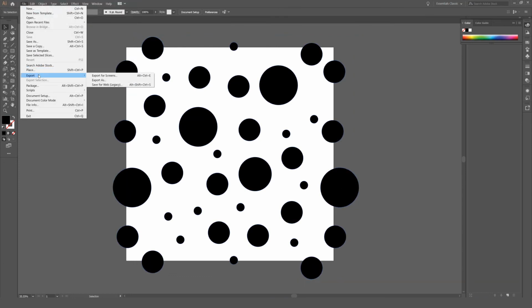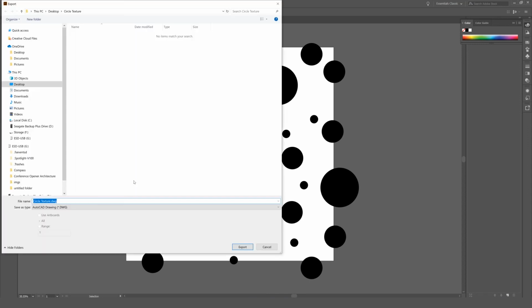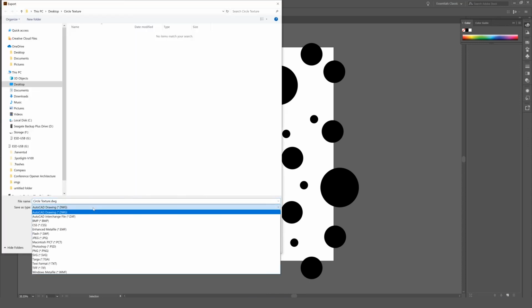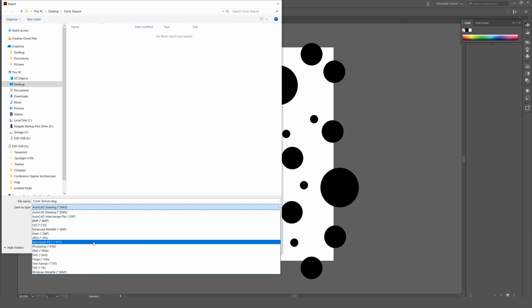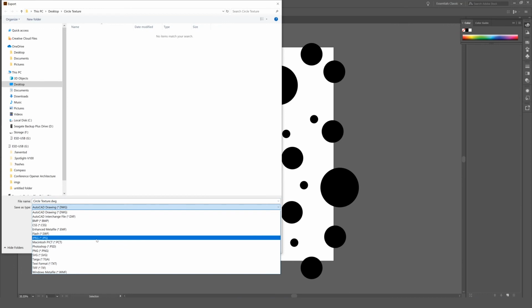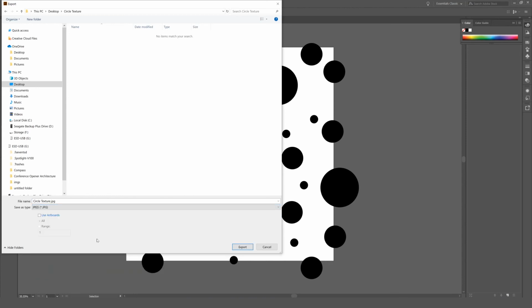Now let's export. We can either export this as a JPEG or as a PNG. In this situation, I don't think it really matters, so we'll just do a JPEG. And then we want to make sure we use the artboard and page 1. If we don't check artboards, the overhanging edges will export and our pattern won't be seamless anymore. So make sure you check on artboards and artboard 1.